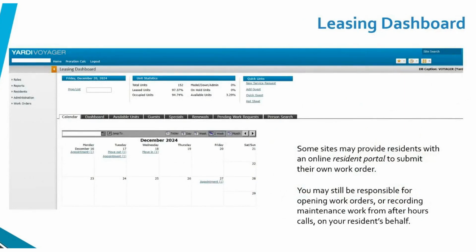One of the main functions of property management is to manage resident service requests, or work orders. Most properties provide residents with the opportunity to submit work orders online using their resident portal, but sometimes you may have to input maintenance requests directly into the Yardi Voyager database if your residents do not have access to a resident portal, or if you're receiving a maintenance request via phone or email. Click Next to start the exercise.